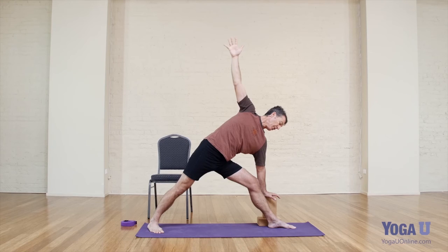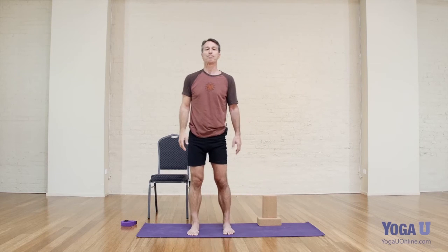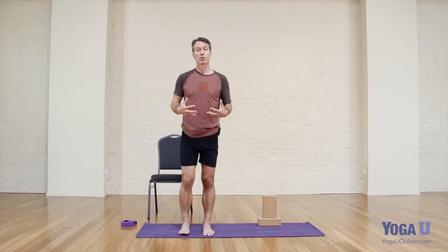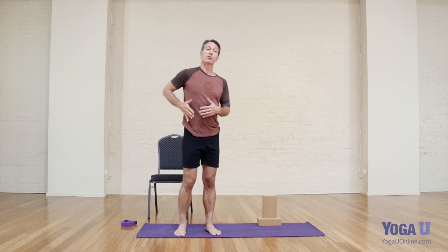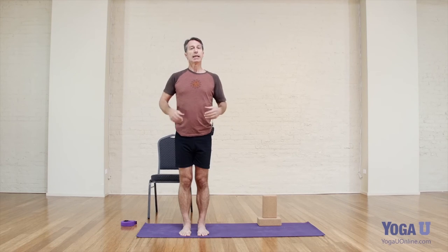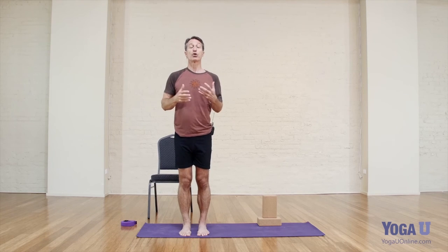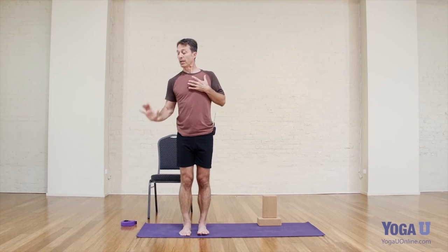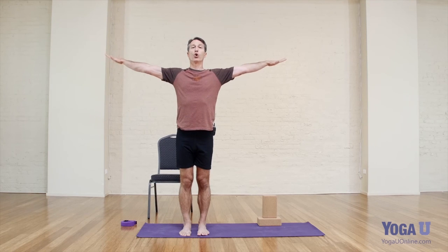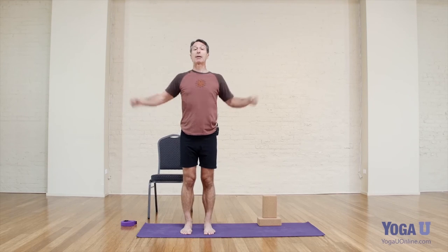To come out again, you can micro-bend the front knee, inhale up and out, turn the feet even, bring the arms down, and step the feet back to center. Triangle pose is a great pose for building strength in your lower extremities. It also builds strength on the top waist, so when you do both sides you end up getting a lot of strength in the side body. It allows the spine to be somewhat neutral while also encouraging a little rotation. The bottom arm on the block can get a little bit of activity building strength. There's also an opportunity to create a nice wide openness at both the front chest and across the back of the chest — so it's not just a front body action, it's a back body action as well.